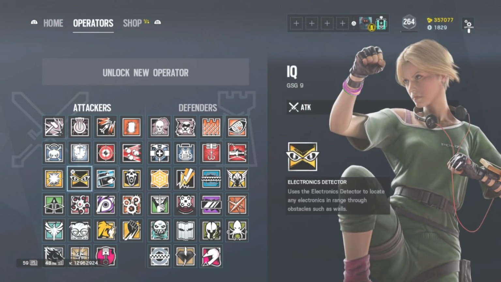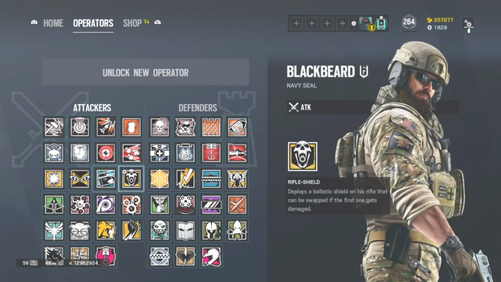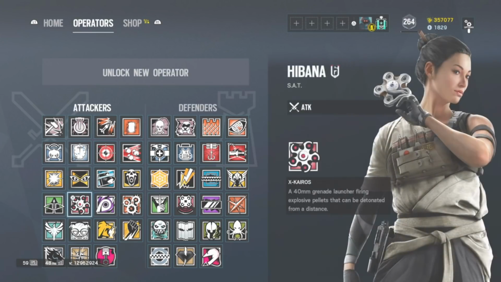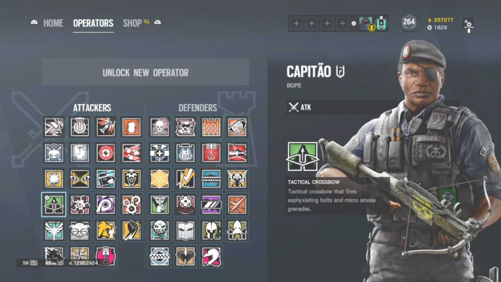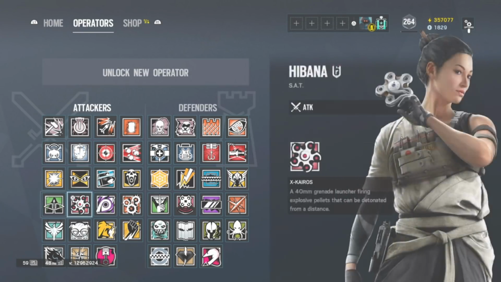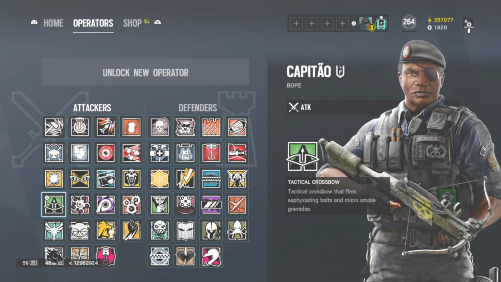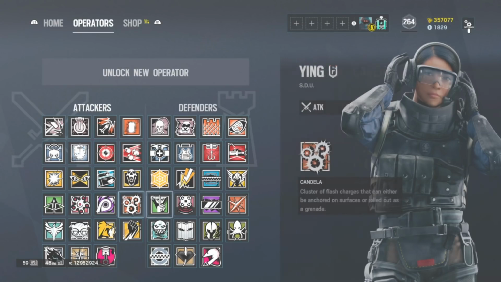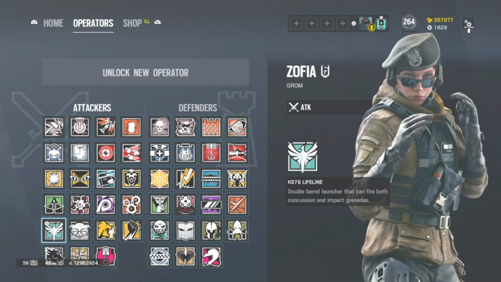IQ's Commando, her AUG as well is really good, but I use the Commando. Buck's gun shoots really fast, but kind of slower. Hibana's SMG I warm up with, so I can run in and practice flicking back and forth. Capitao's AR and LMG. Jackal's gun, pretty much everyone, honestly. Ying's gun, throw an ACOG on it. I use Hollow in ranked, but you can slap an ACOG on it.